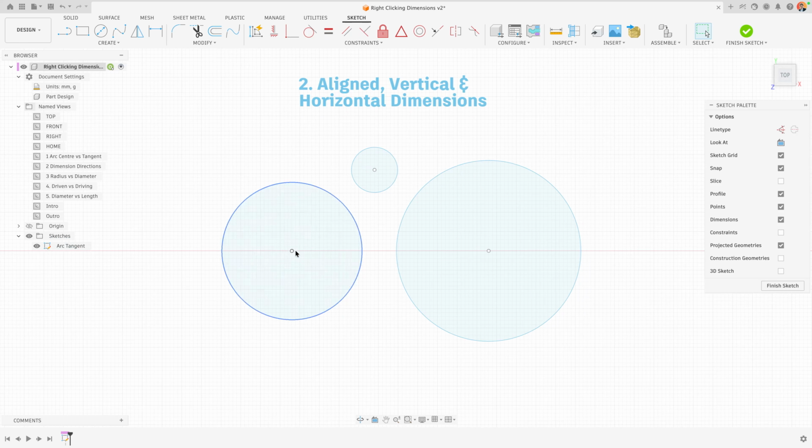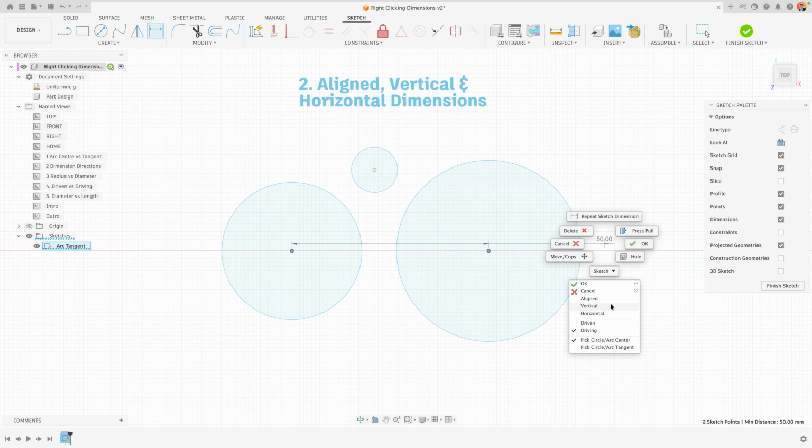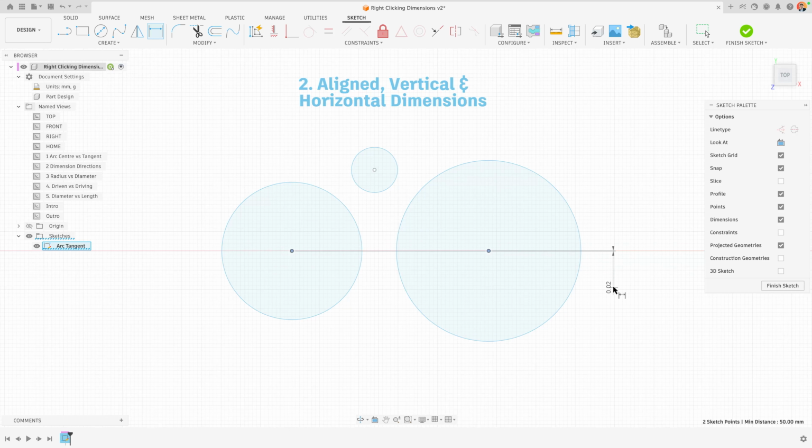In this example here, I have 2 circles next to each other, and the right-hand circle is lifted up ever so slightly because of a tolerance. Now, if I try to dimension between these 2 circles, you'll see it's very, very difficult to get that vertical dimension and click it where I want it to be. So what I can do is when I'm creating that dimension, I can right-click and I can override which type this dimension should be by saying I want this to be, in this case, a vertical dimension. That will force the dimension into that orientation, and no matter where my cursor moves, I'll be able to place that dimension into my design.